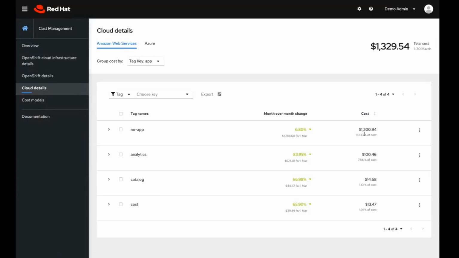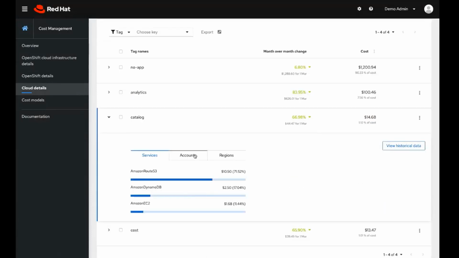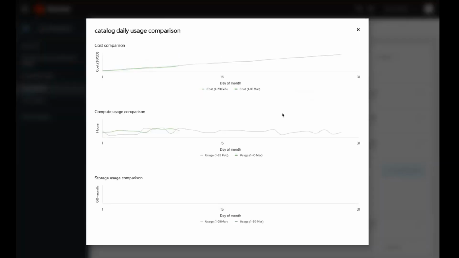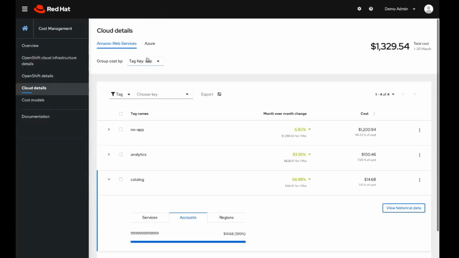That basically means we need to do a lot of work to tag the information properly, because most of the information comes from accounts that are not using the tag key app. Still, you can filter as you could before, and you can see a view inside of services, account, region, and your historical cost data specifically for this application.